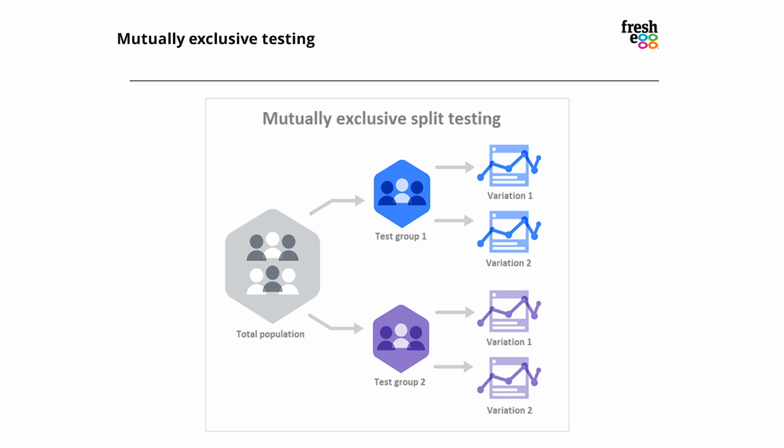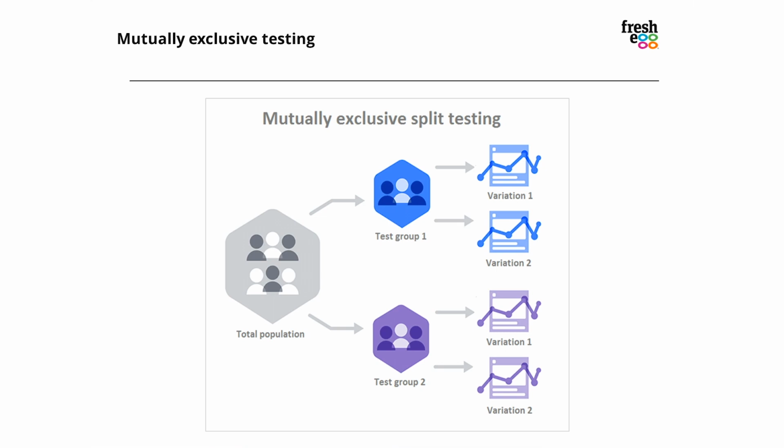You've got your total population of your site traffic. You split them into different test groups. So in this case, it's test 1 versus test 2 group. And then you show variations to those groups in isolation. So you're never testing on the same audience groups with multiple tests, but it enables you to still take a cross-section of your audience, because of that total population, you are randomly putting people into test group 1 and test group 2 or test group 3 if you have multiple, and then it enables you to run testing on a representative group of all of your users, but still get valid results.